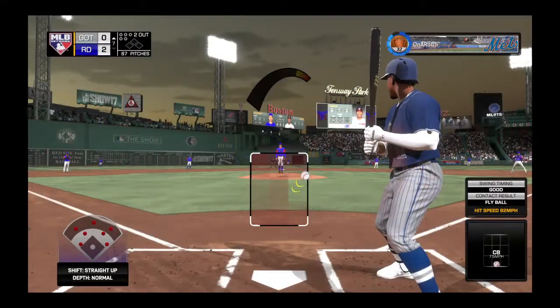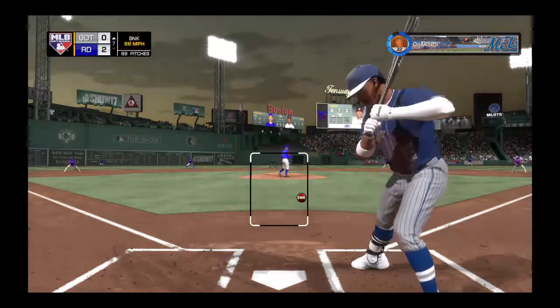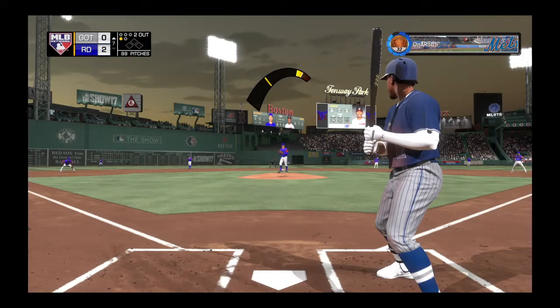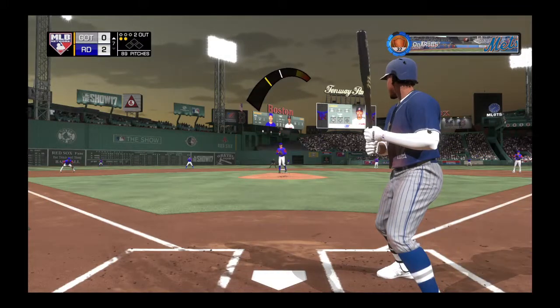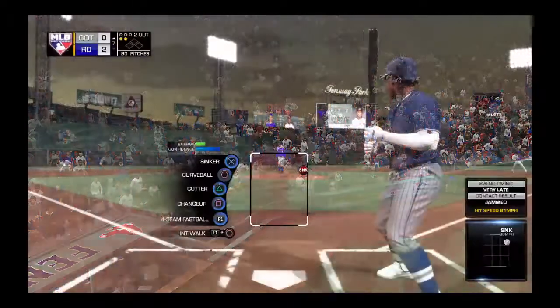So here's Francisco Lindor now. It's been an 0 for 2 effort for him to this point. Right there for strike 1. Well, that shot tells you everything you need to know. He's really a little frustrated tonight. This has been a tough game. They haven't swung the bats well, and they need to start getting some offense going. Boy, he's been great in this one, and he's only 1 strike away from putting another 0 on the scoreboard.